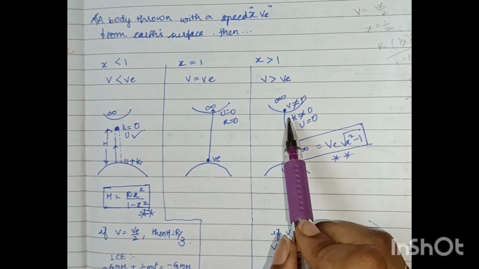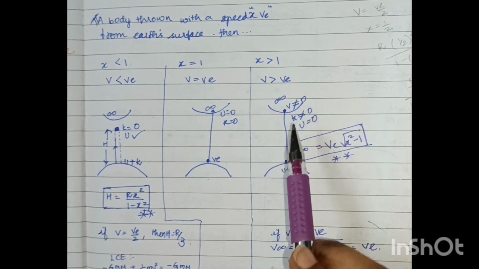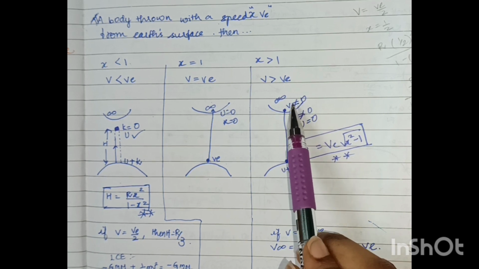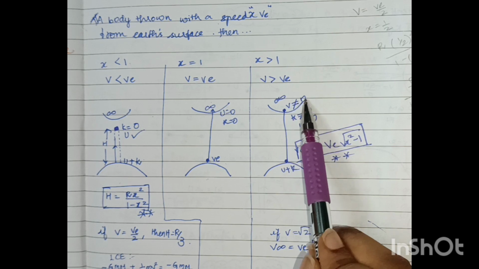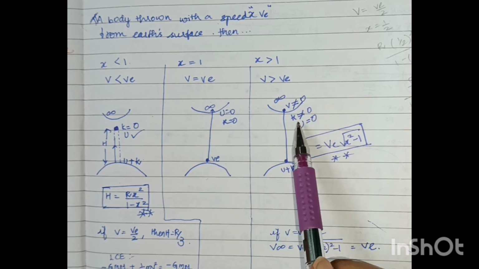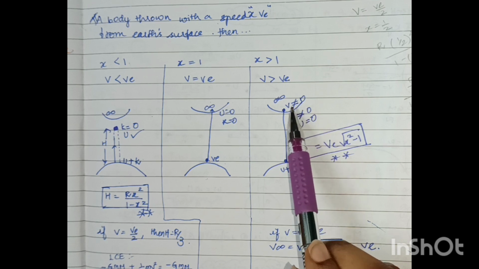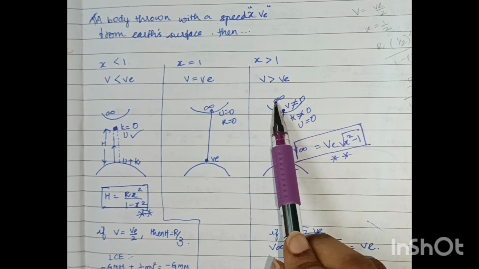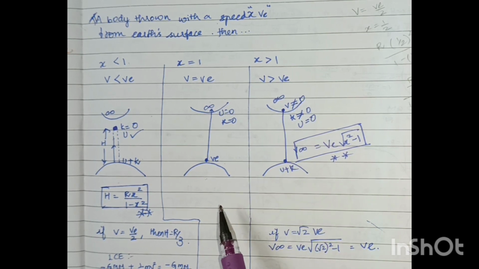But after going to infinity, the velocity will not immediately be zero because we have given a much larger velocity, so its final velocity will not become zero. So we should not take final velocity as zero. So kinetic energy will not be zero. If velocity has some value, then kinetic energy has some value. But it is reaching infinity, so at infinity gravitational potential energy is zero, so U equals zero.